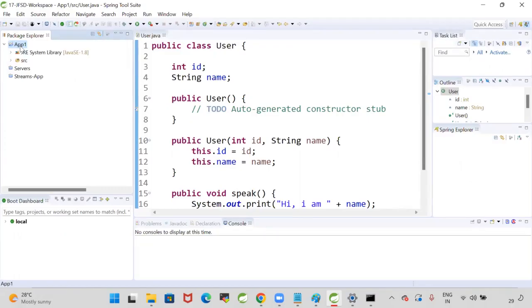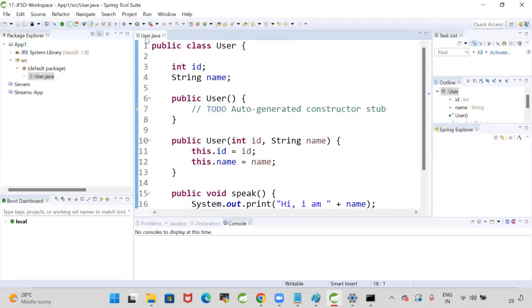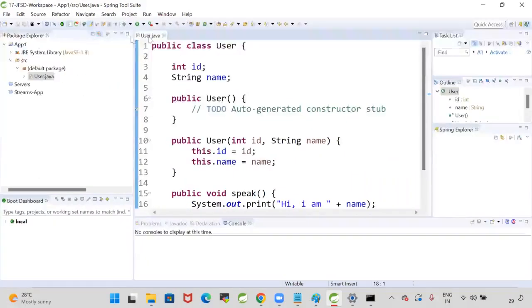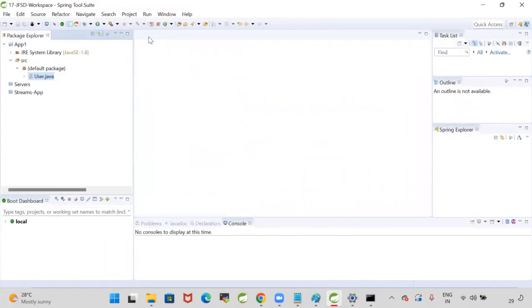No. Is there any main method? Not for this class, right? For this class, we don't have a main method. So we cannot create a runnable jar file. But still, can I create a jar for this project? Yeah, user.java is available. Do I need to compile, or will my IDE compile this automatically? The IDE will compile automatically. The class file is already created for user.